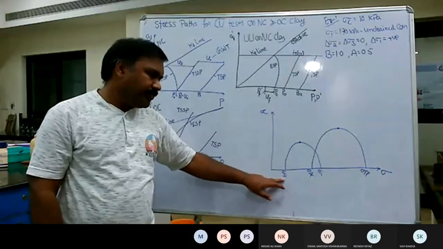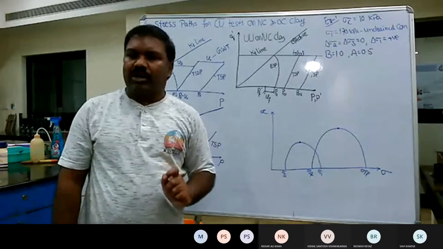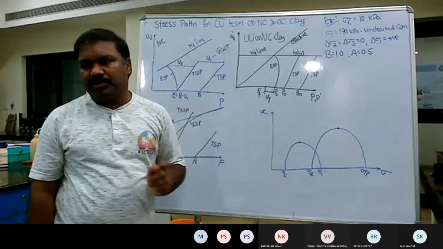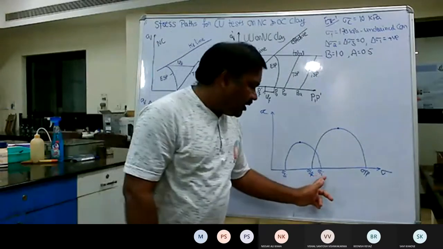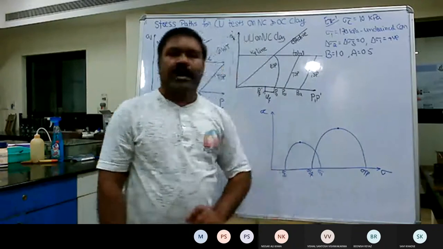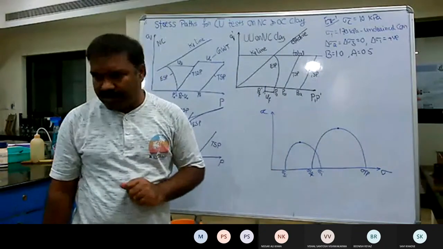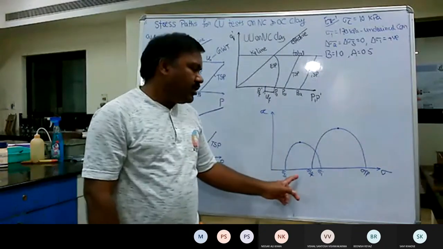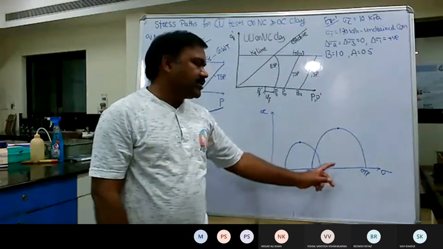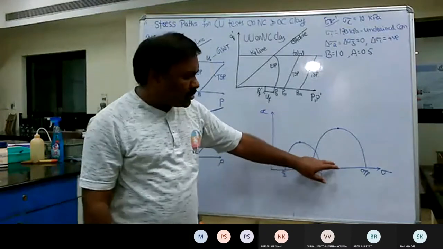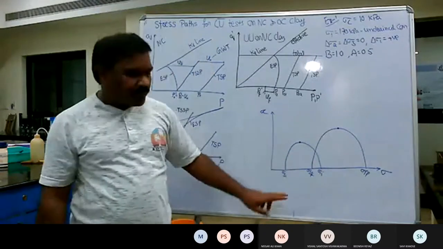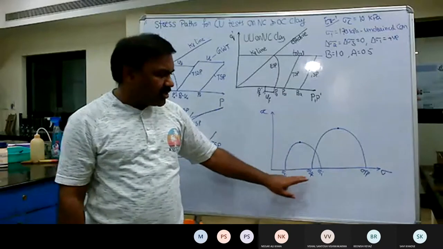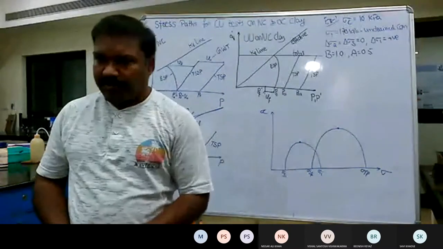Say we can presume that the sample is consolidated under uniform cell pressure, while we keep on increasing the axial load until the sample fails. Now suppose you draw the Mohr circles for these two extreme conditions. The Mohr circles look something like this: the initial condition stresses and the final condition stresses.